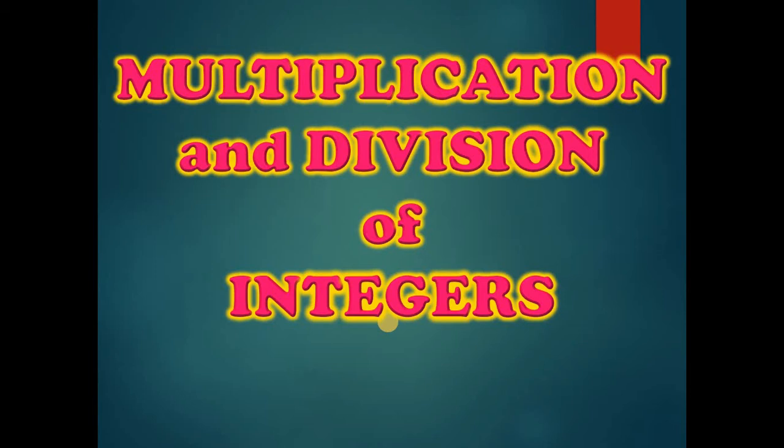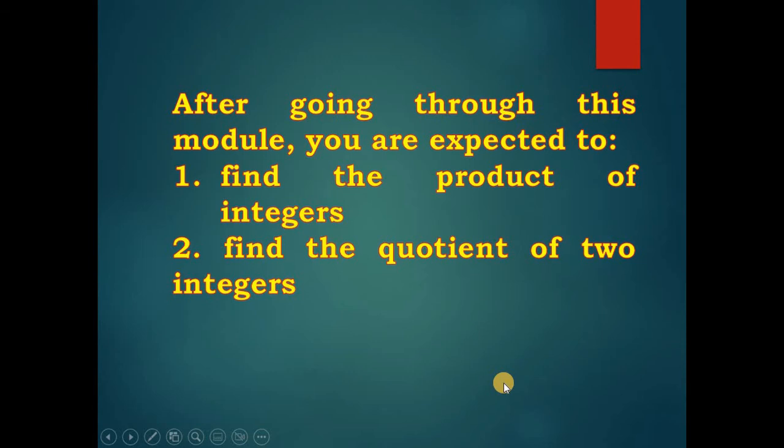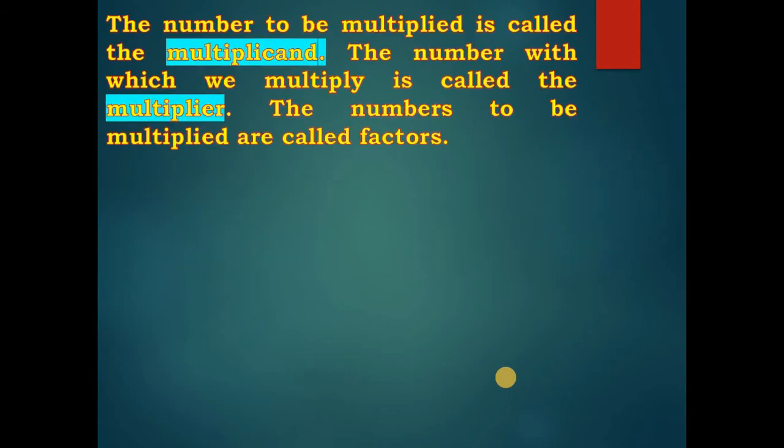Okay, so welcome na naman sa isang edisyon ng ating talakayan. So ang ating tatalakayin ngayon ay kung paano mag-multiply at mag-divide ng integers o yung tinatawag na multiplication and division of integers. Okay. So after going through this module, you are expected to find the product of integers and find the quotient of two integers. So unahin natin yung kung paano mag-multiply ng integers.